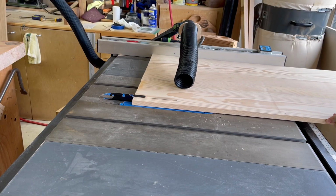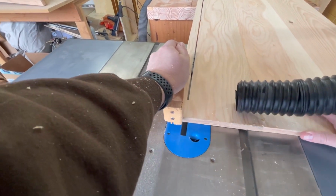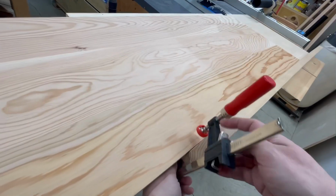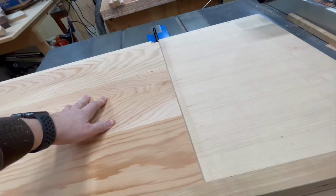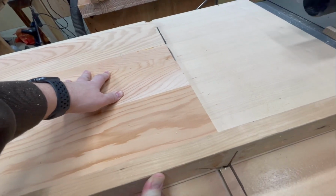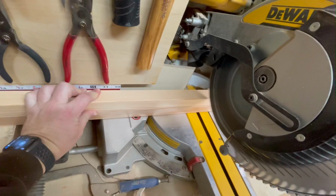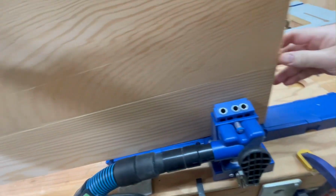Off camera, I glued up some of these boards to make the sides of the dresser, and I sanded them as well, and then I'm just cutting them down to size using my table saw and this table saw sled, because this is about, I think it was 22 inches wide, and this is the safest way to get that all uniformed up.